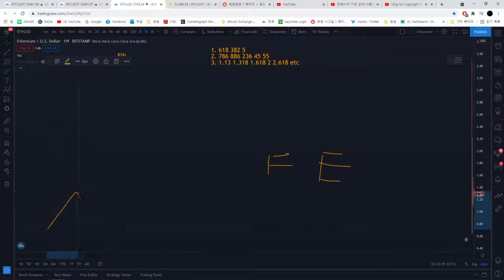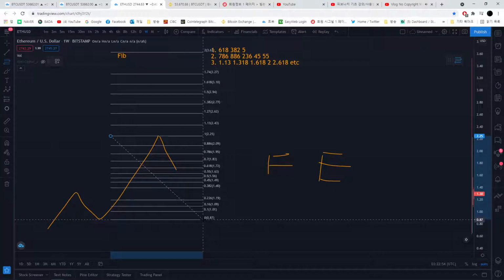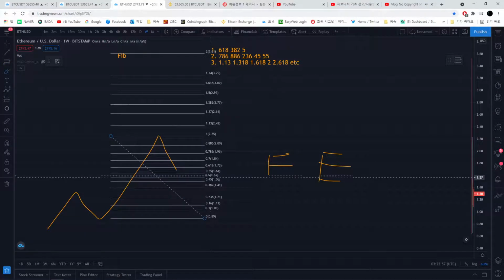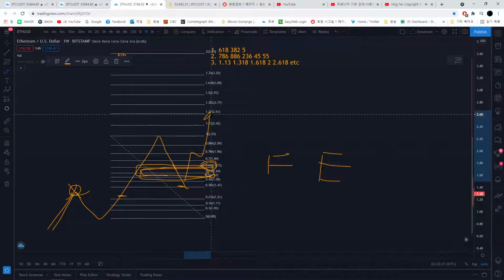And after 1, 2, we have third impulse, right? So after third impulse, we have another correction. So fourth correction will be normally given between 0.618 and 0.5. So in this area right here. Okay, because if it goes lower, then it will likely to hit the top of 1, which means it's not an impulse, right? So this is where the bottom line is. So normally it stops at 0.618 and 0.5. And after that we have the last impulse, fifth impulse, and we have big correction.